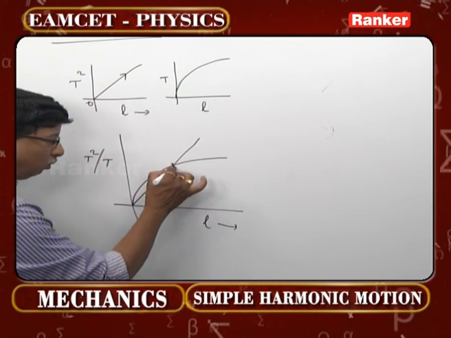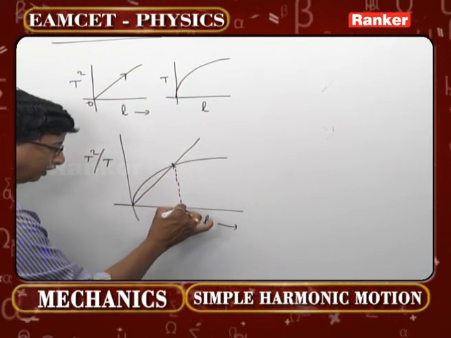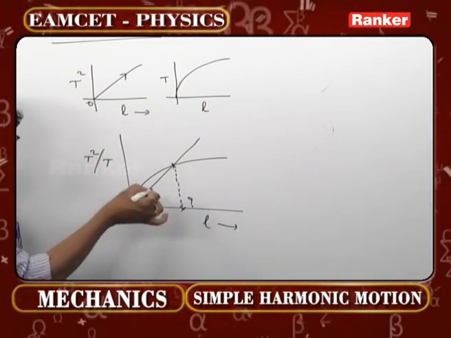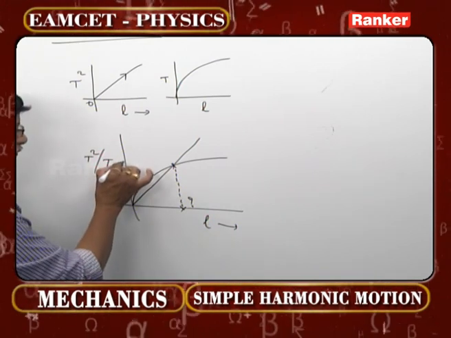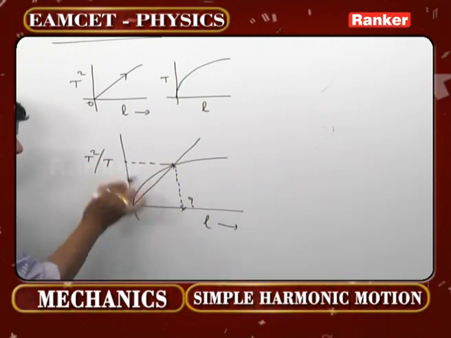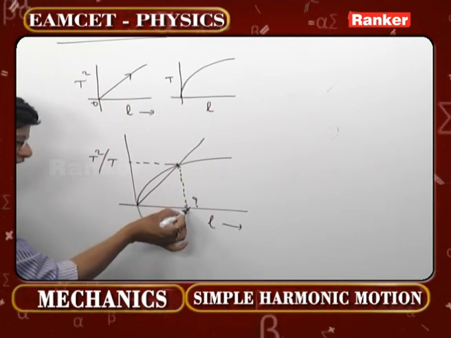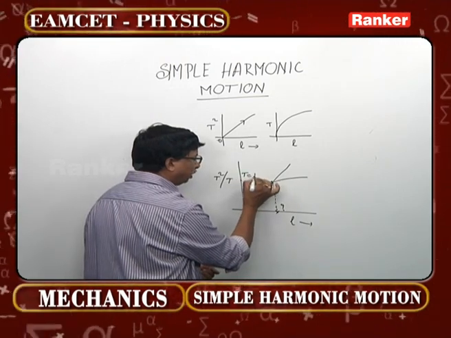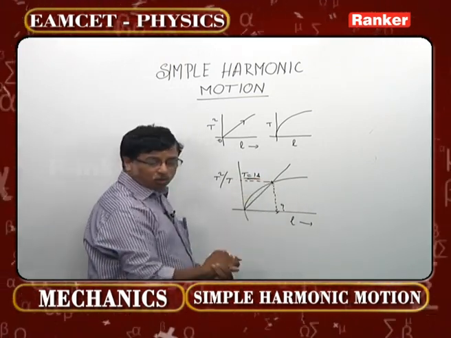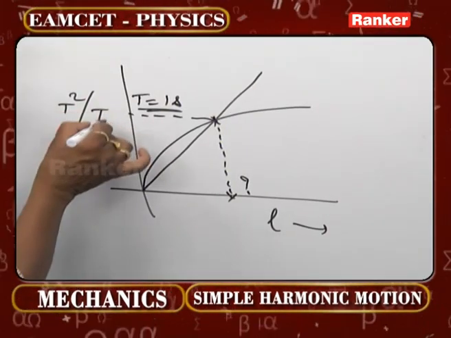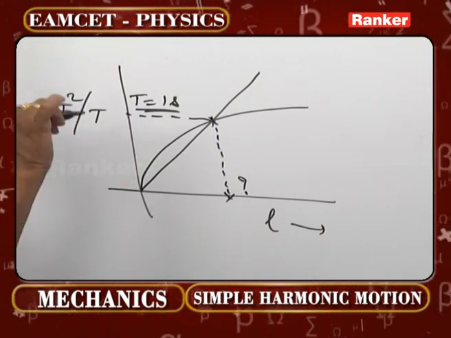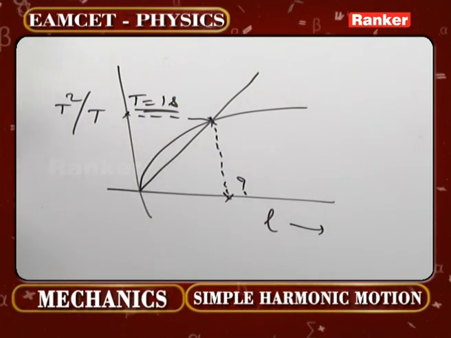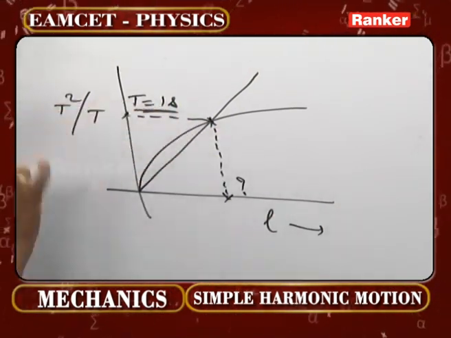What is his question now? What will be the corresponding length at this point of intersection? That is the question. One thing should be understood here. Look carefully. At this point, the L by T and L by T square values are supposed to be equal. That means what will be the corresponding time over here, please? 1 second. How do you know it is 1 second? For 1 second, both T as well as T square are going to be the same. If T is 1 second, T square also will be 1 second square. That value 1 will be coinciding. So T corresponding to this point is going to be 1 second.